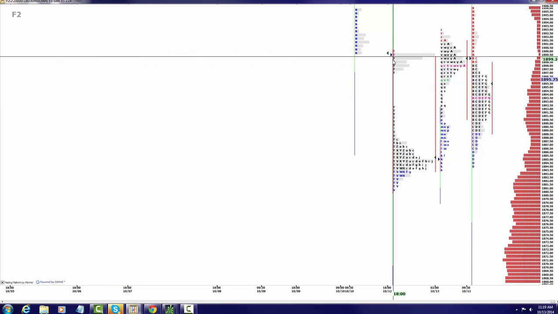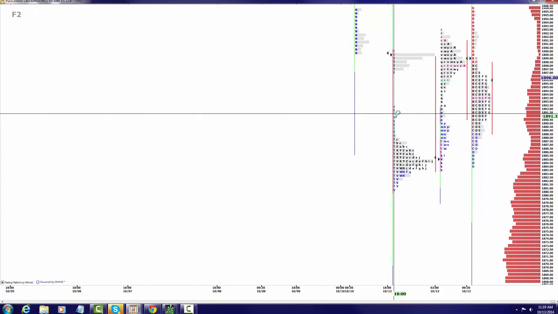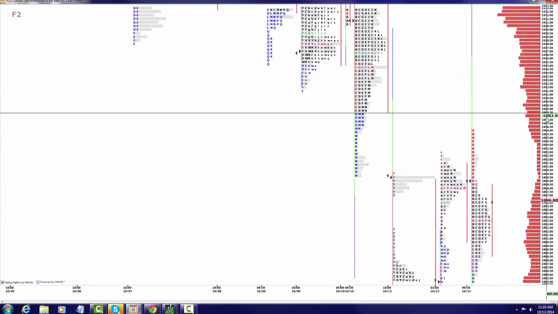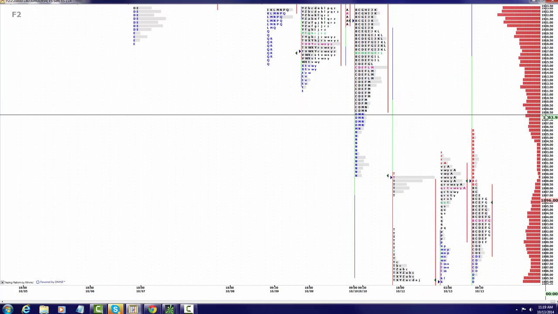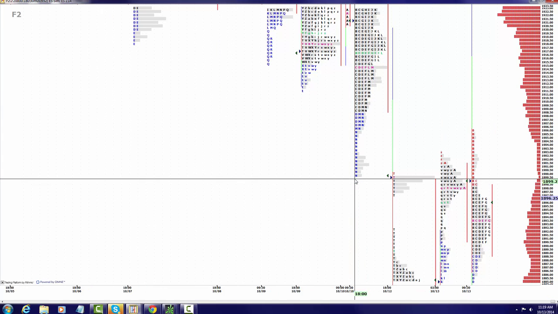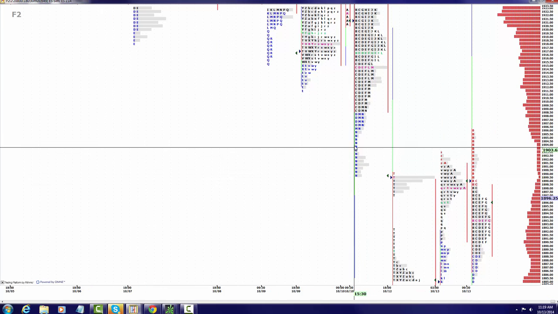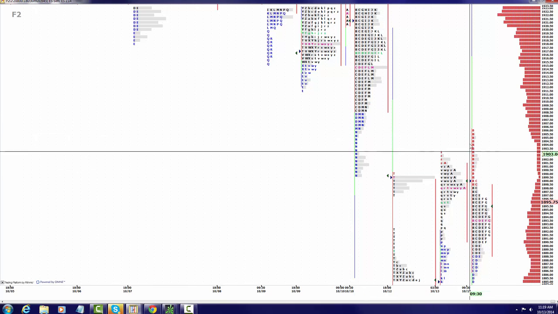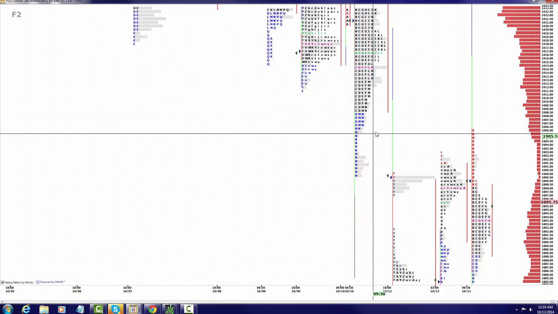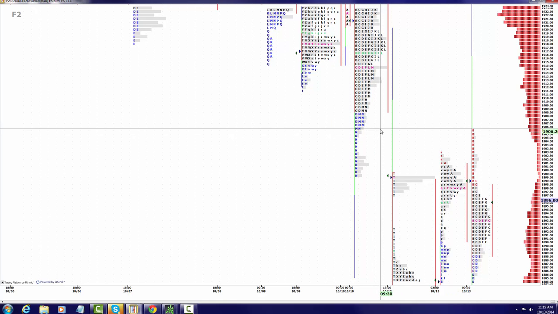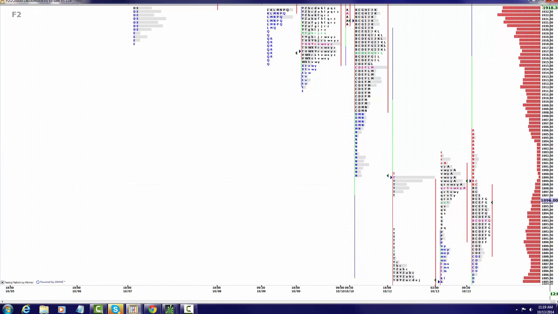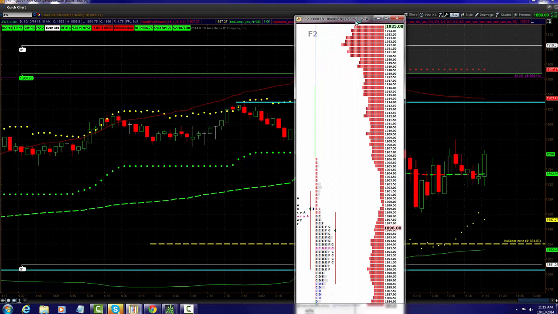I talked about single prints. These single prints are just one row of letters that was at that price. When we talk about these things, we're always looking for backfill and for more confirmation. As you can see here, the Ns from Friday needed to be covered up, and now they're covered up by the Bs. As you can see, there's more volume. So it went up there and stopped, and right down from there, it went down and made the lows after the rally this morning. Those are what I'm talking about.